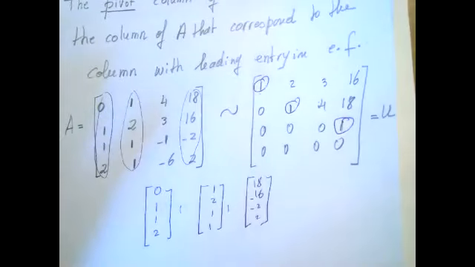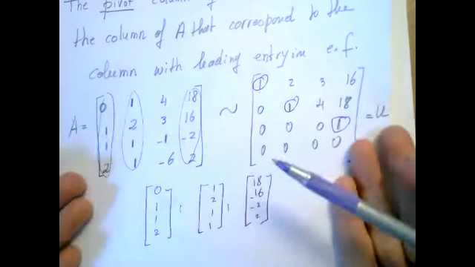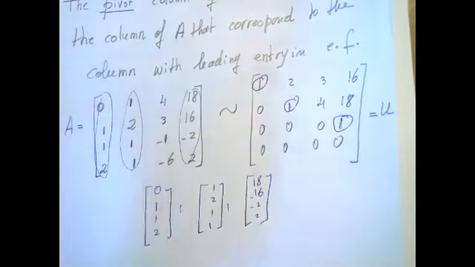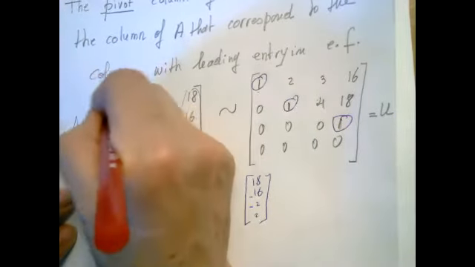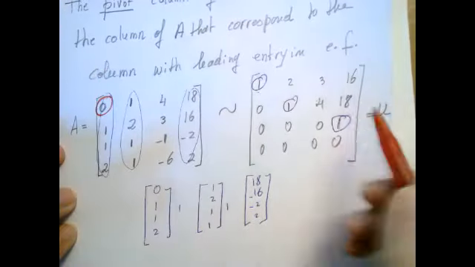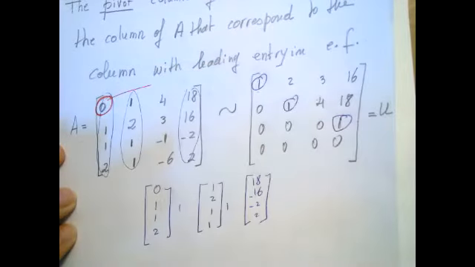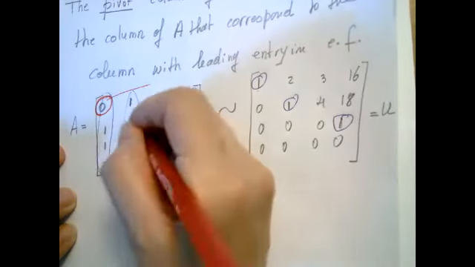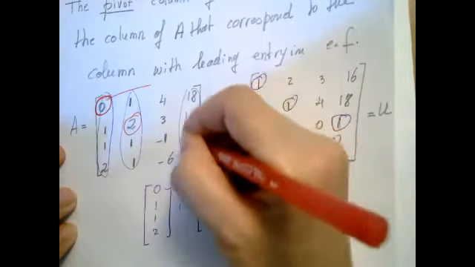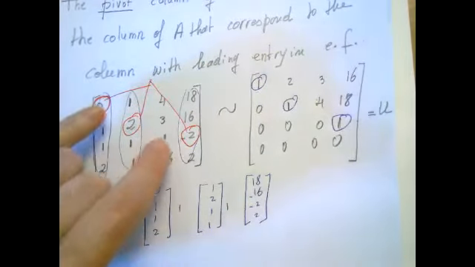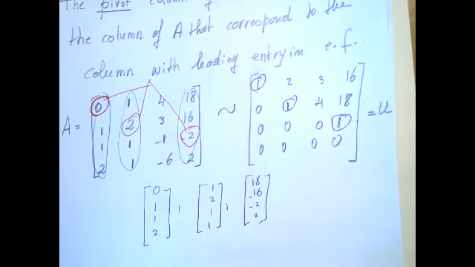So to find the pivot columns, I have to find the echelon form. There is no way out. If I look at this matrix, I have no idea what the pivot columns are. And the book talked about pivot positions. The pivot positions in A are the positions that correspond to the leading entries. So this is a pivot position, and this, and this here. Those are what we call the pivot positions. They are the positions in the matrix that correspond to the leading entries in the echelon form.